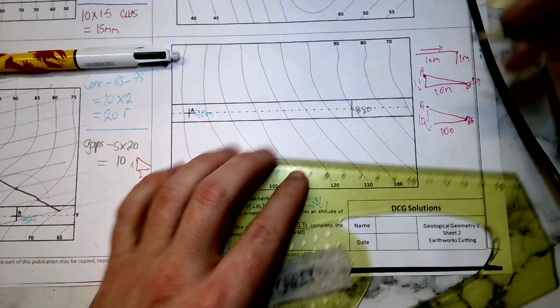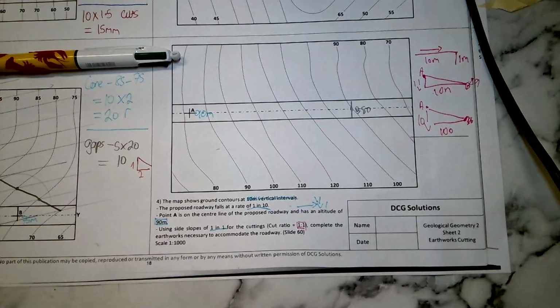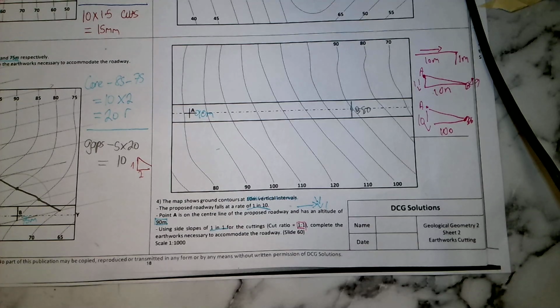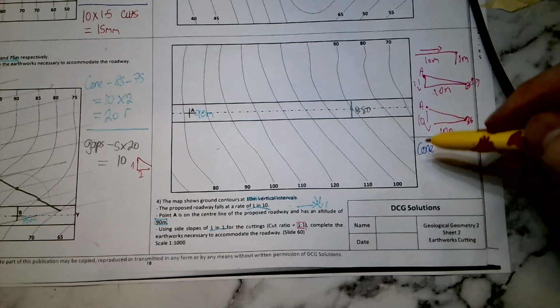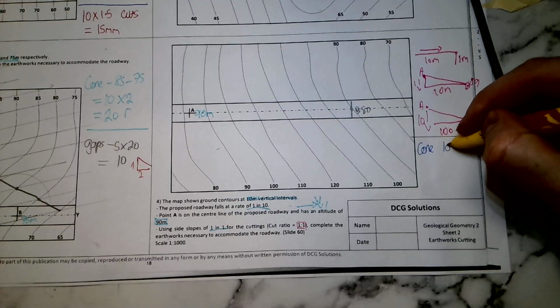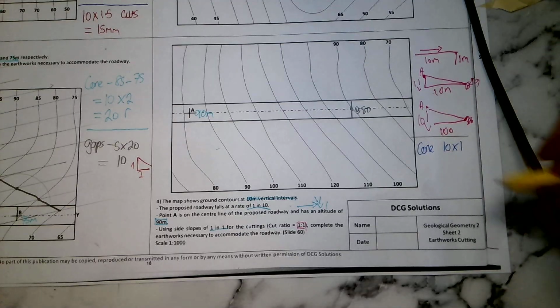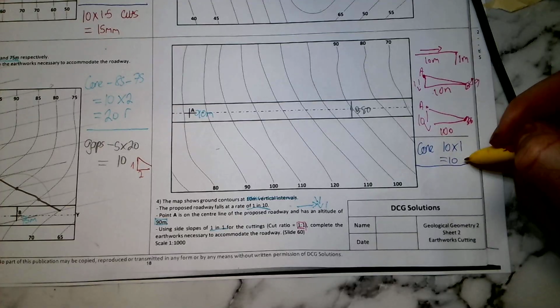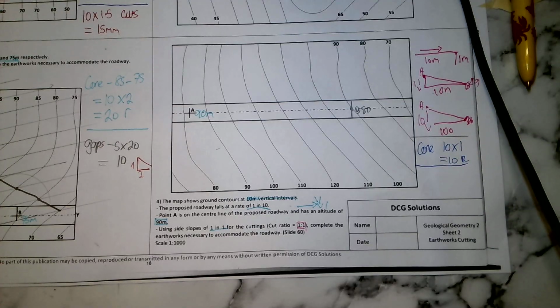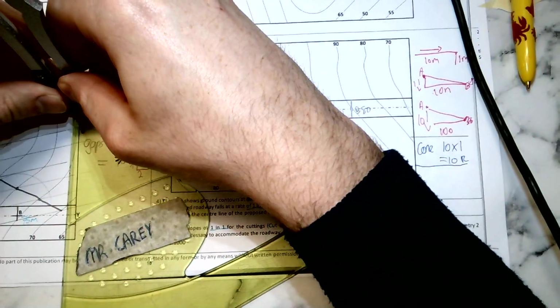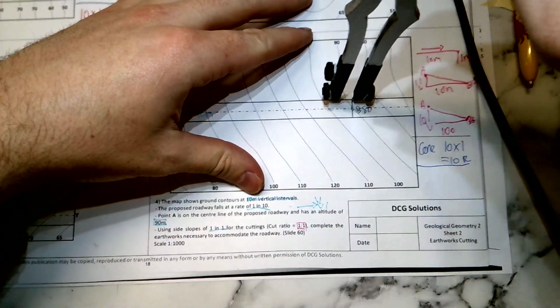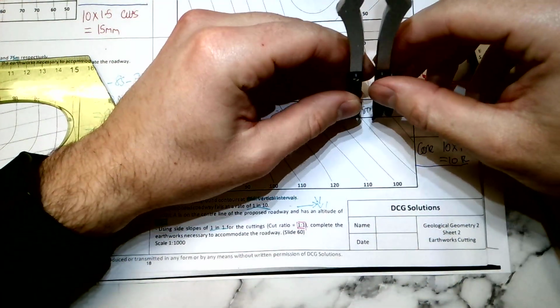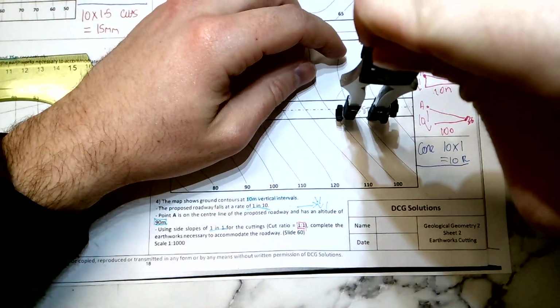Other than that, the workings are the exact same. I don't have a lot of space left to do it, but our ratio is 1:1. The gap is 10. So for our cone, the gap is 10 between 90 and 80, multiplied by our ratio, which is 1, which gives us a radius of 10 for the cone. Again, fill to the top, cut to the bottom. So our cut cone is going to be from the lower height. Our cut cone will be down here. We're going to have to do it on both sides of the road here. There's one side, and remember, swing from the edge of the road.